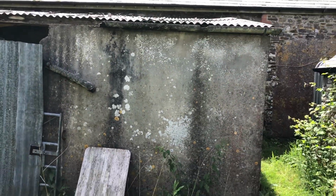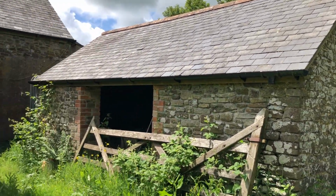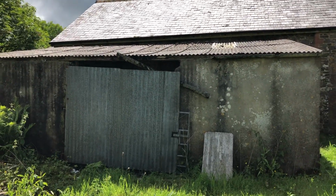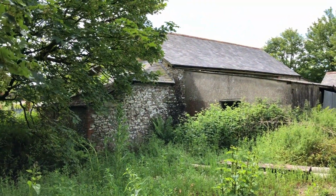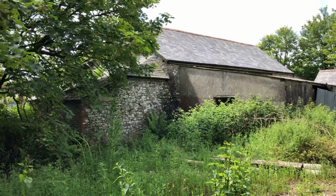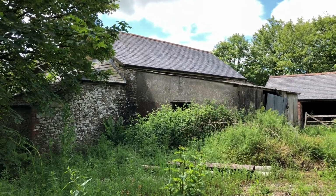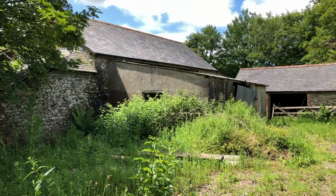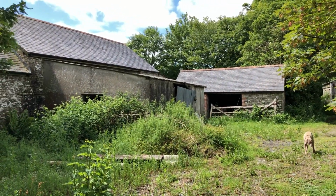Interesting. And if I step back far enough, you can see that little building I was telling you about that we re-roofed. Hang on, I'll just turn it off and step further away. So I've stood a long way back and you can see the lean-to nearest us is that little kitchen we were in, which is actually the cement shed with a pigeon in it. Then you've got the main part of the barn, that big roof, and then that ugly piece at the back, which was once upon a time a roundhouse, and that beautiful little baby barn.